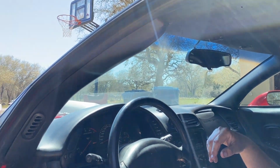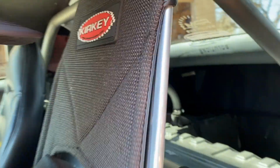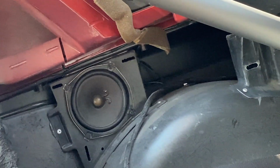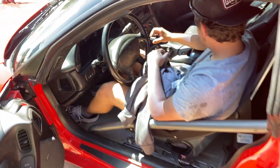Have you yanked door speakers yet? Nope. Nope, those are all still in it. It's even got, look, if I can get this camera to focus on it, the rear speaker's way back there. Oh. Factory Bose, sir. This is a luxury automobile.